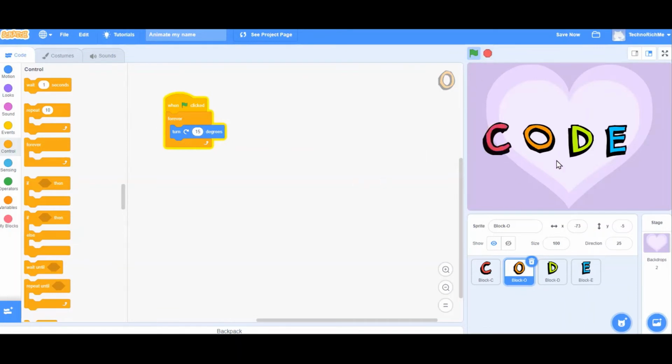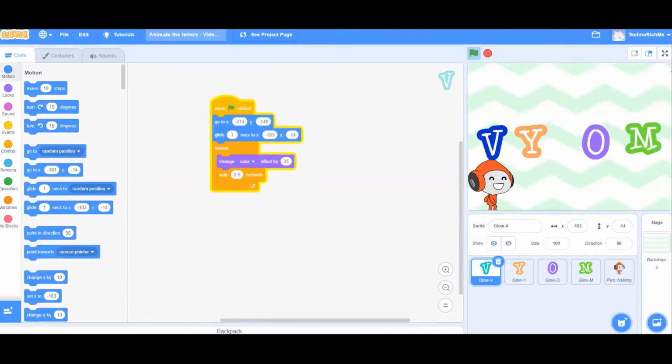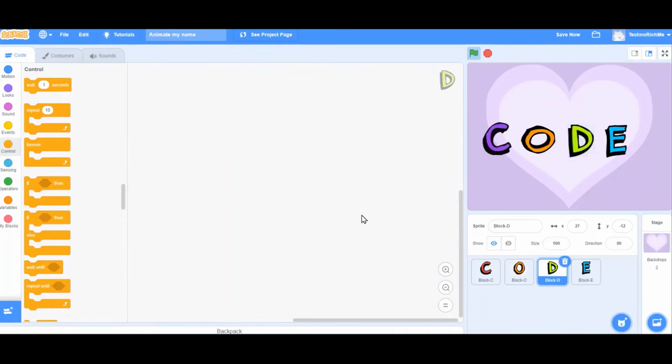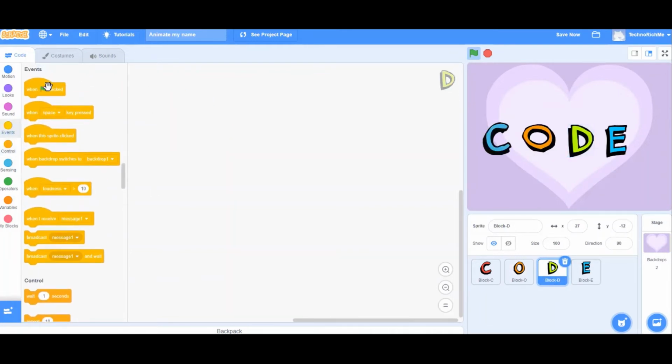Okay. Now we want to animate this letter D. Do you want to animate this letter D like a heartbeat? Tuk, tuk, it is growing, shrinking, growing, shrinking. Okay, so let's animate letter D. When we want to animate this letter D as growing and shrinking, first make very sure that you are picking this sprite, and you pick an event also. So here my event is when the green flag is clicked. I have the sprite selected and I have chosen the event.